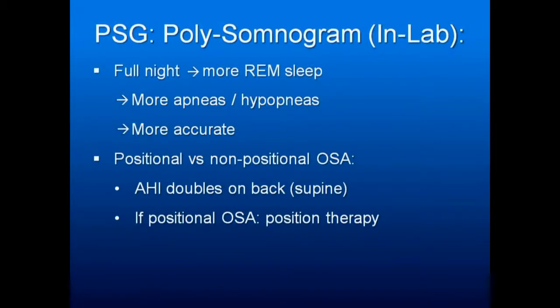For a polysomnogram in lab, a full night study gets you more REM. When you have the sleep study done, you want it a full night, not a split night, because your REM sleep doesn't occur until later in the night. If they do a split night study — say the person has apnea, wake them up, start titrating CPAP — you have no idea what their REM apnea index is, and that's incredibly important. You lose the ability to treat properly. Tell people you'd rather a full night sleep, not split night. You get more apneas and hypopneas detected; it's more accurate.